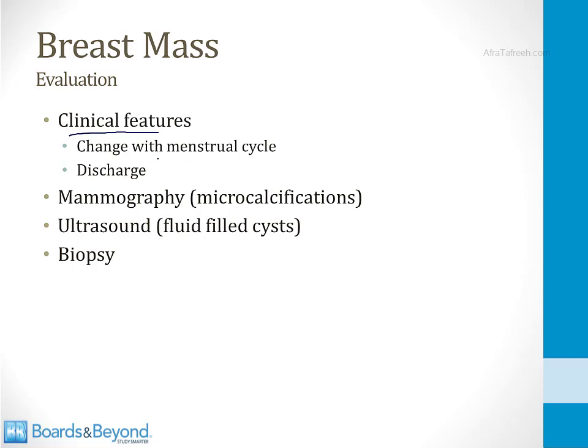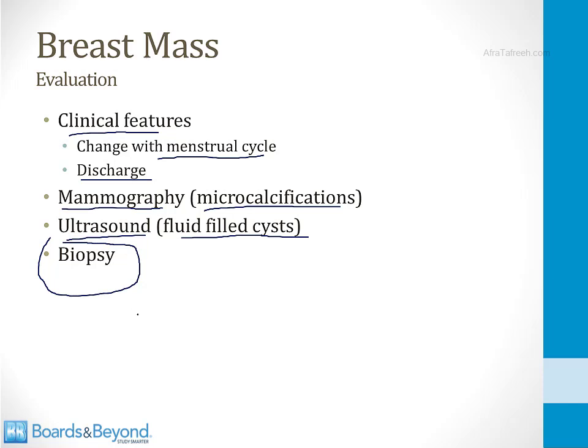Does it change in size with the menstrual cycle? Is there any discharge? And then mammography is often done. This is a special type of imaging of the breast to detect microcalcifications, which are present in many breast tumors. Ultrasound is also used. It can detect fluid-filled cysts, but then ultimately, if you can't be sure whether or not a lesion is benign, biopsy is done.